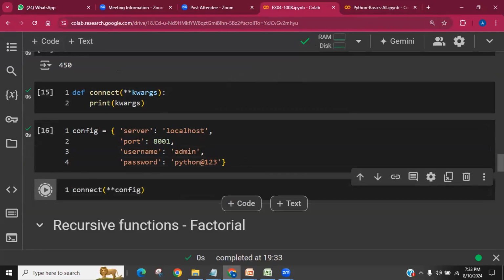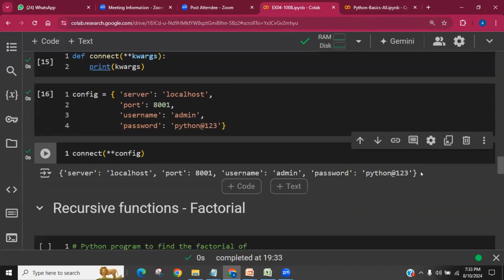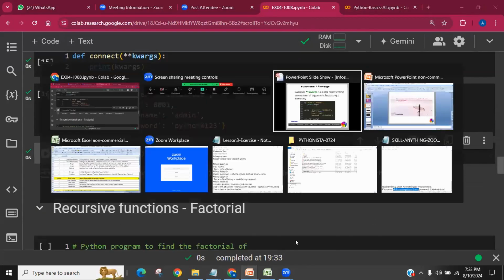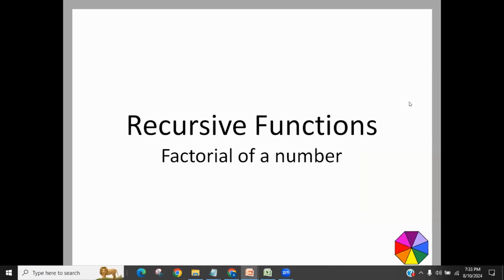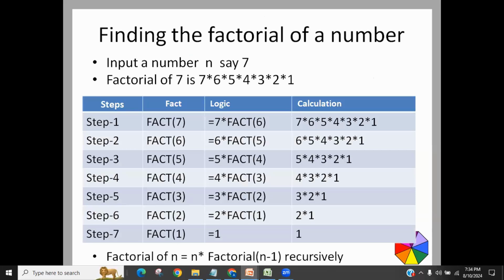Next we have what's called, yeah, so there it gave the output. Okay, so the next topic is we see recursive functions. So whenever you have to do some operations repeatedly, we know we can give a certain block of code a name which can be called. But what are recursive functions? Recursive functions are functions which call themselves. Okay, so functions which are repeatedly called.